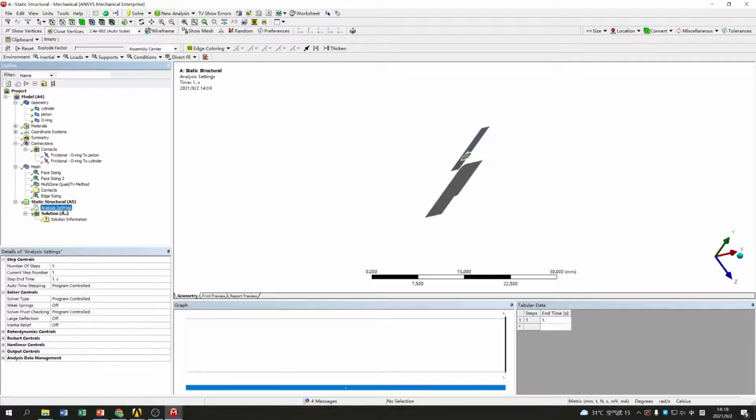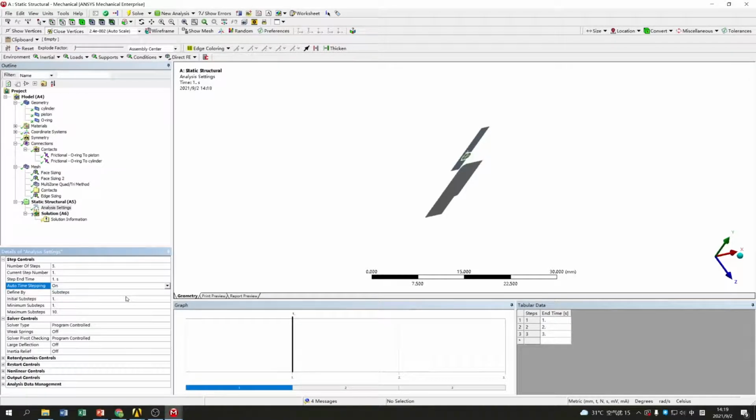Before we set the loading, we have to divide the process into 3 steps and set up the substeps. The first step is the interaction between the O-ring and piston. So we can set up the initial substeps 20, minimum 5, maximum 100.